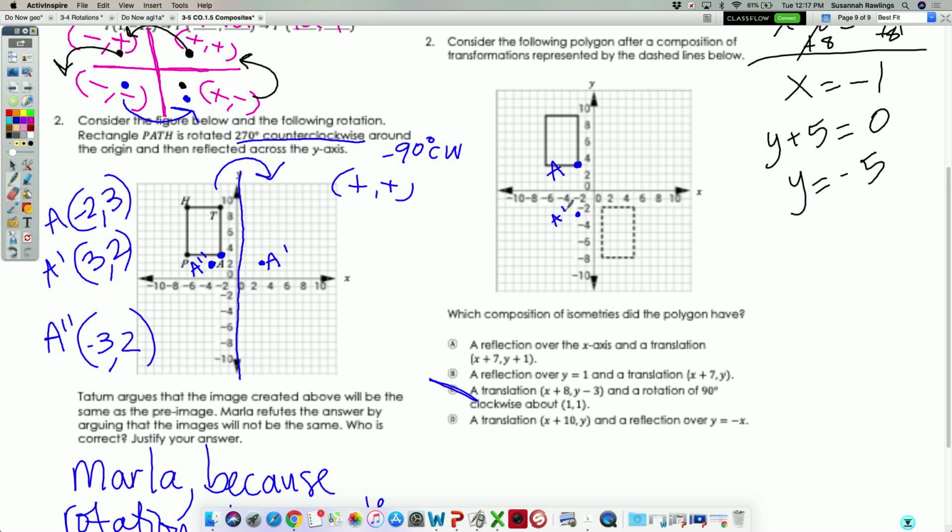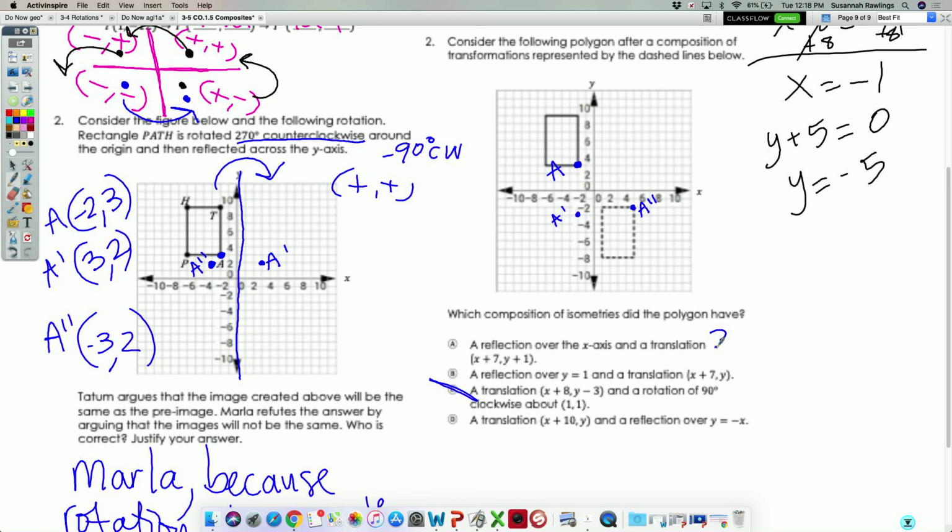What does that tell me? Right 7 and up 1. So let's do that. 1, 2, 3, 4, 5, 6, 7, up 1. Did I land on a point? Yeah, which would make sense, especially when I reflect it. A's on bottom, now it's on top. But we're going to put a little question mark there because we always want to check the other ones.